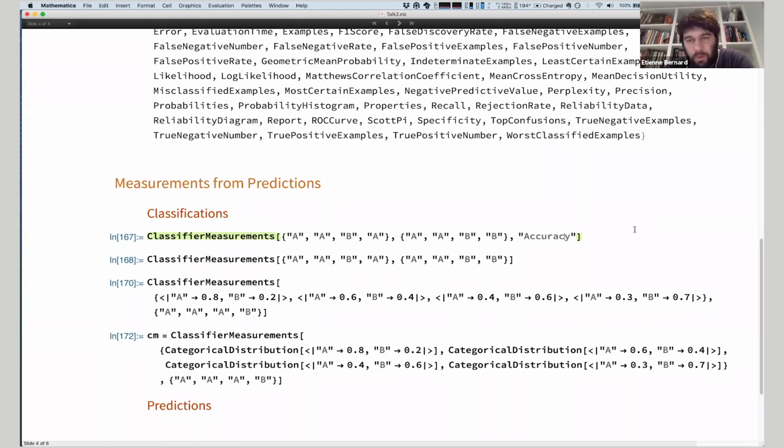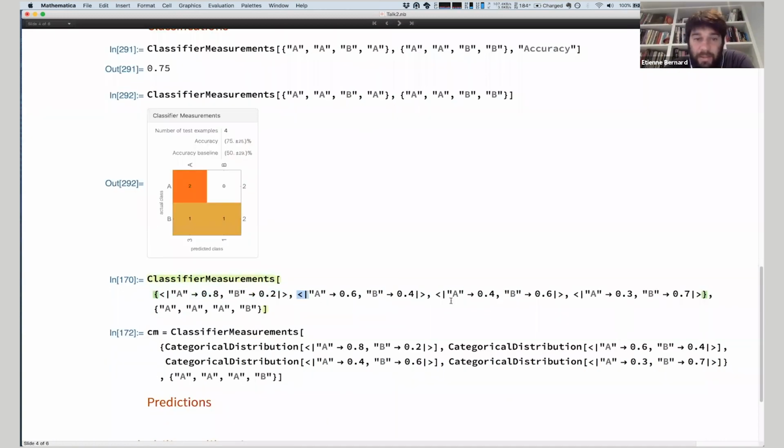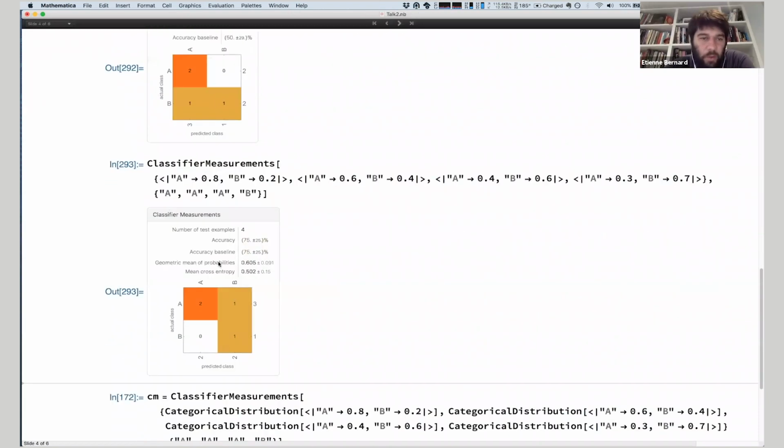But you can put the input if you want, but it's not necessary anymore. And here I can compute the accuracy between these two sets, basically. And I can also have the report as we saw before. You can also give the probabilities for each class. And in that case, it will also compute probabilistic metrics, such as here mean cross entropy.